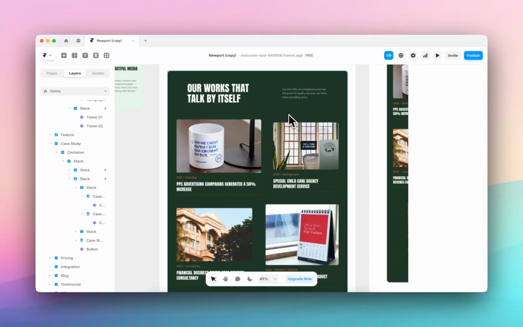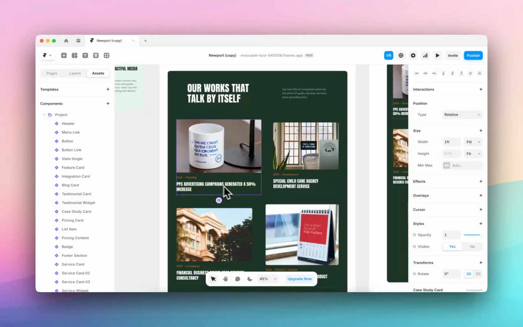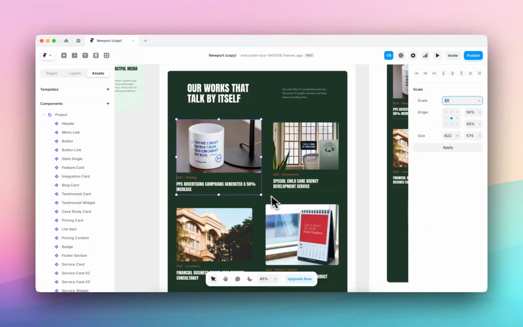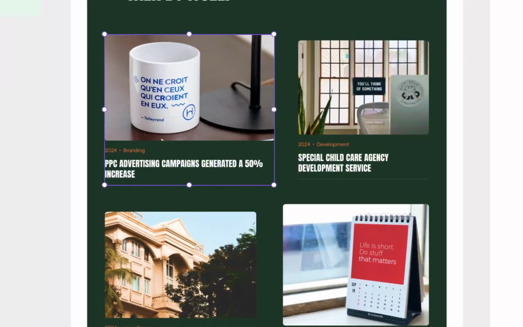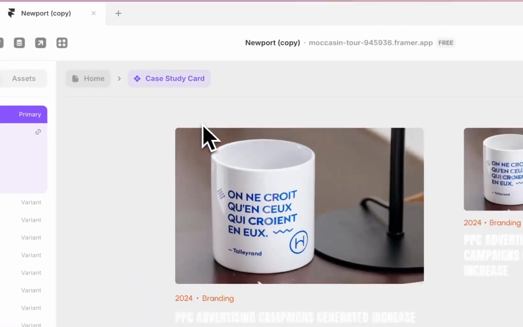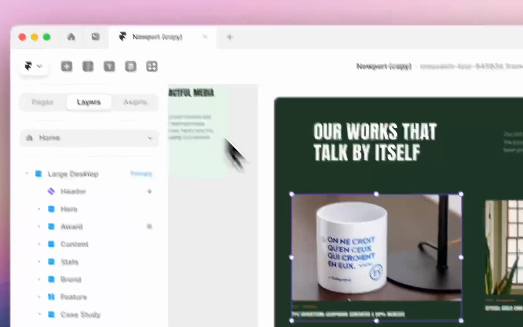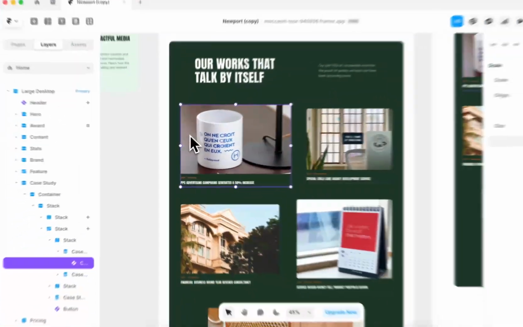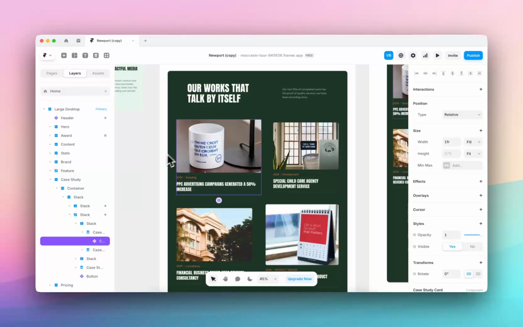And the next thing we're going to try is scaling a component. So this is when a component is linked in the assets panel. So I'm going to scale it on the page to see if this works. So if I scale this down, you can see here that the text doesn't scale down. So to scale this, I would have to go to the component, to the asset itself, hit K and scale it down. And if I went back home, you can see it's actually scaled it down a bit weirdly. So keep that in mind if you're wanting to scale components.